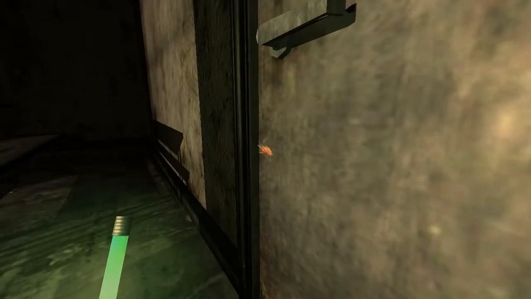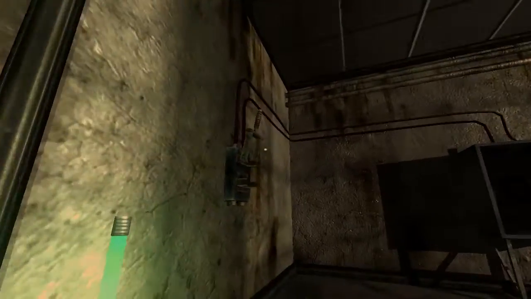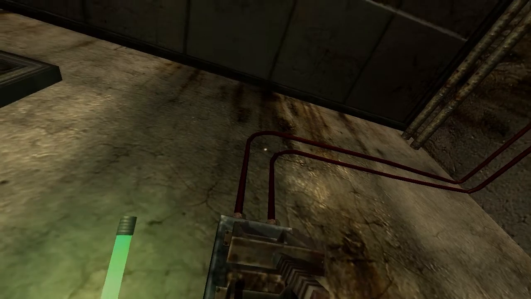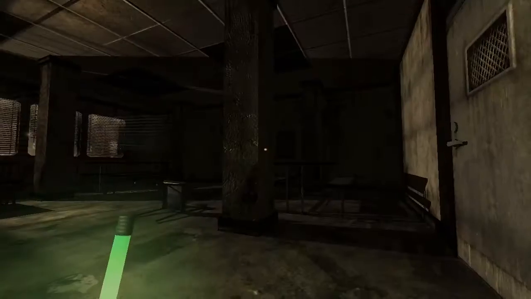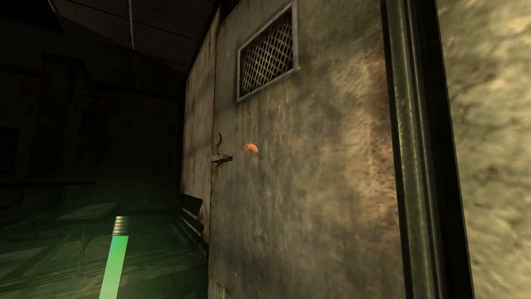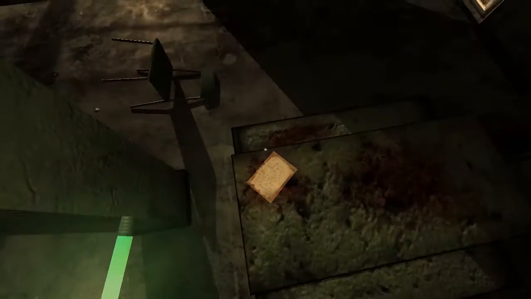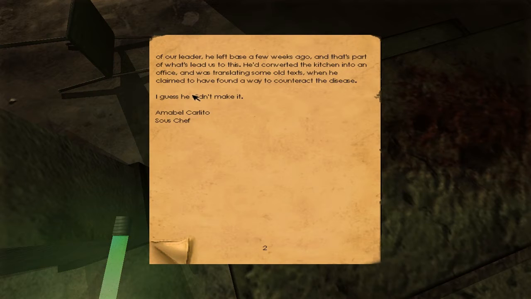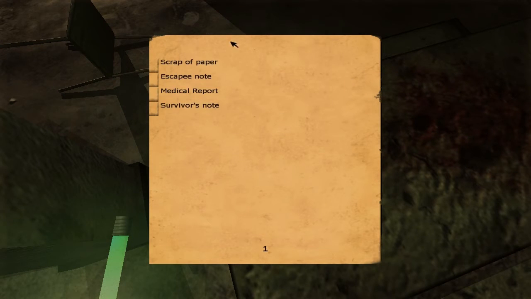No, I don't want... Shh. No. Stay there. Stay there. I don't wanna. Oh, that was not good. No, I don't wanna go there. Oh, it's a note. You're too late. Sorry. Well, I'm too late, but you're feeling sorry. That's a great way to put things. I guess you didn't make it. Shit happens.